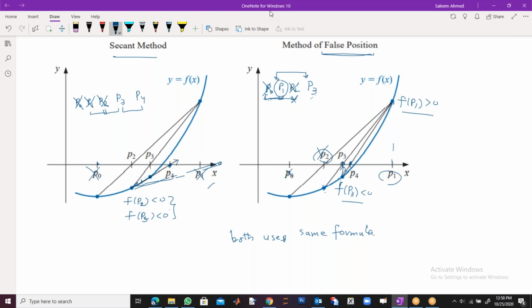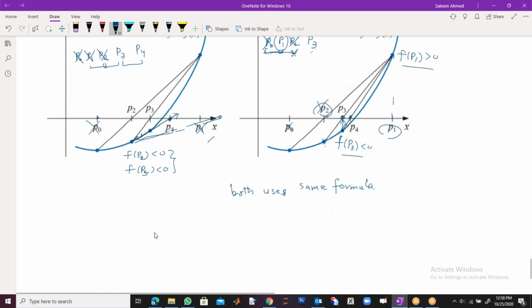But in practice we saw that the method of false position is not a very fast method. It may not give you faster results. This is just another idea, but it may or may not give you fast convergence. So when something is not giving me fast convergence, then it is not very helpful. It may or may not be faster than the secant method. So it means if you use it, it's okay. If you don't use it, it's still okay.